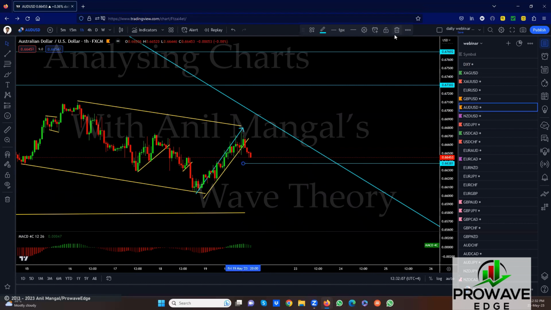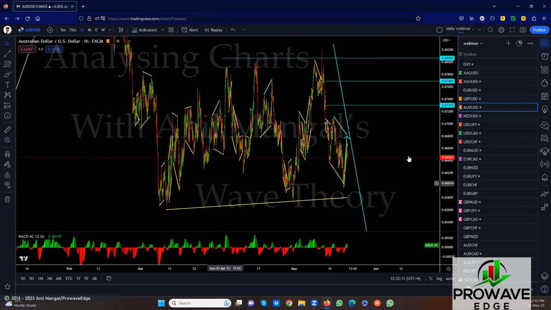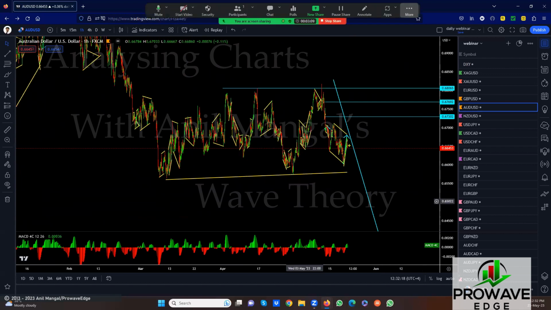So what would happen to this again? Now, remember, you're still in the consolidation. And if you understand wave analysis theory and the depth of how it goes, this doesn't mean you're going to break out. This will eventually break out, but just dropping here doesn't mean you're going to break out of the structure. You could come here with a possibility of going back up to the top there before they drop. Now, I'm not going to go into the details of explaining what patterns will eventually happen, how this is going to go up, if it's going to go up, and what we expect. But just so you know that that possibility exists.